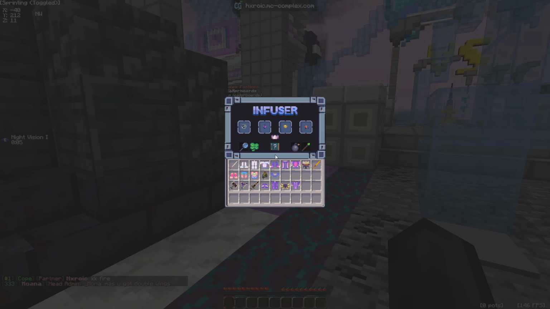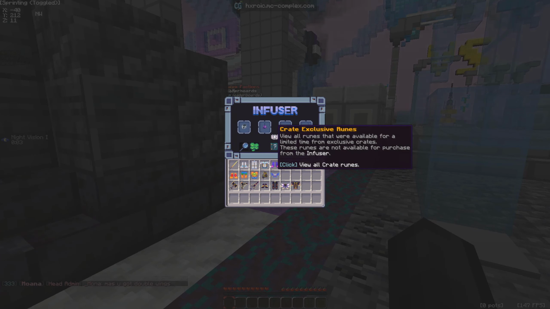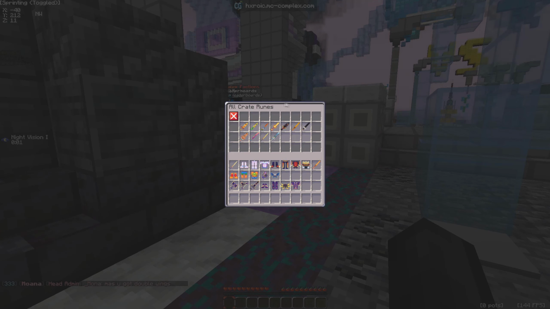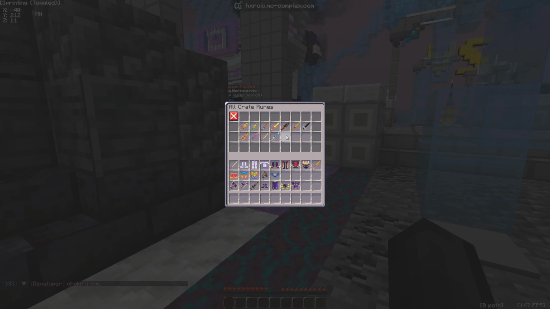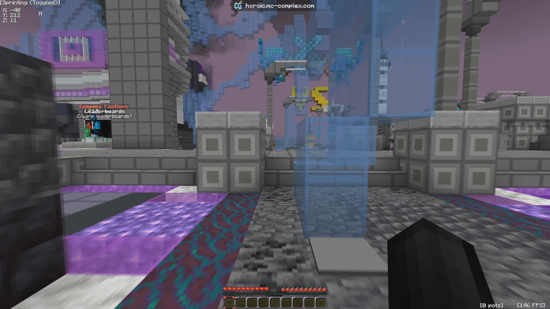Now if we do /CE really quickly, right here in the middle, crate exclusive runes, it shows all of the seasonal armor from literally every season of MCComplex. And I am very proud to announce that on Start of the World for Factions, the 12th one will be releasing, and we actually do have it in our inventory.